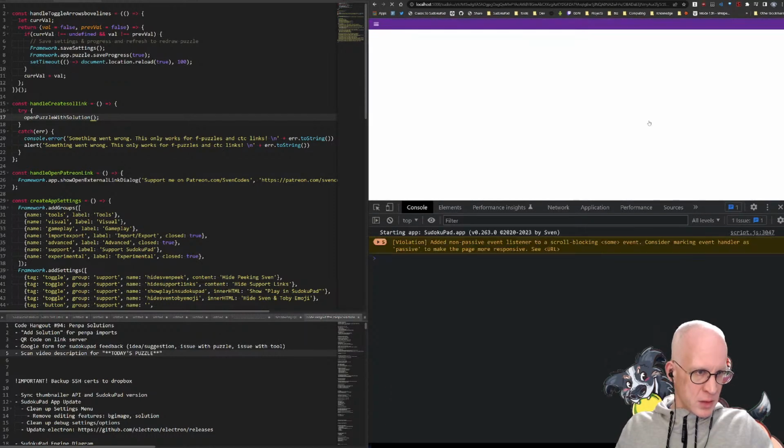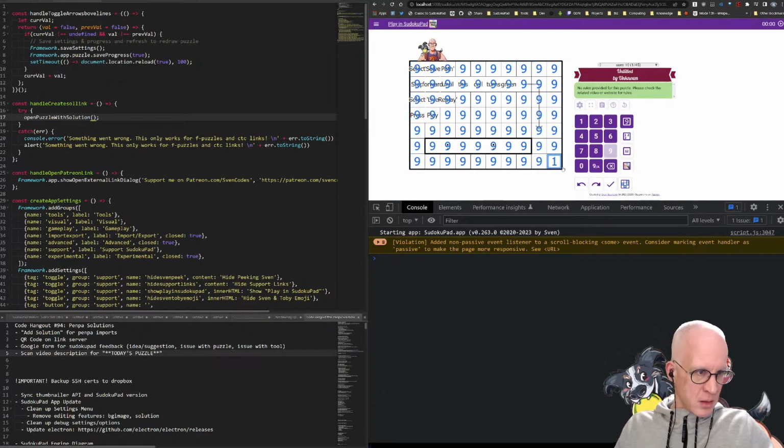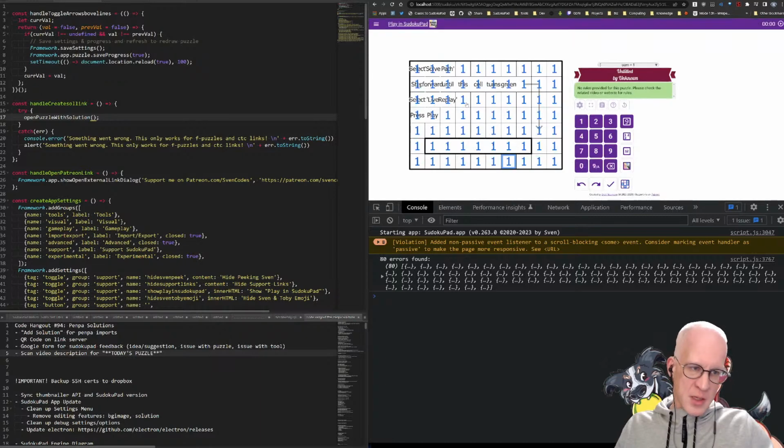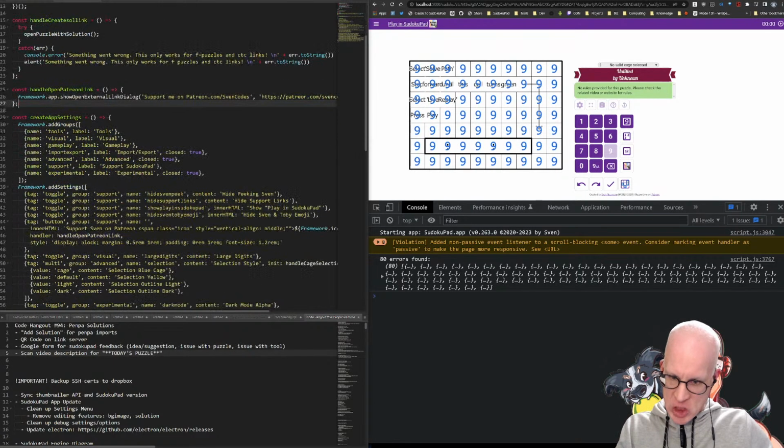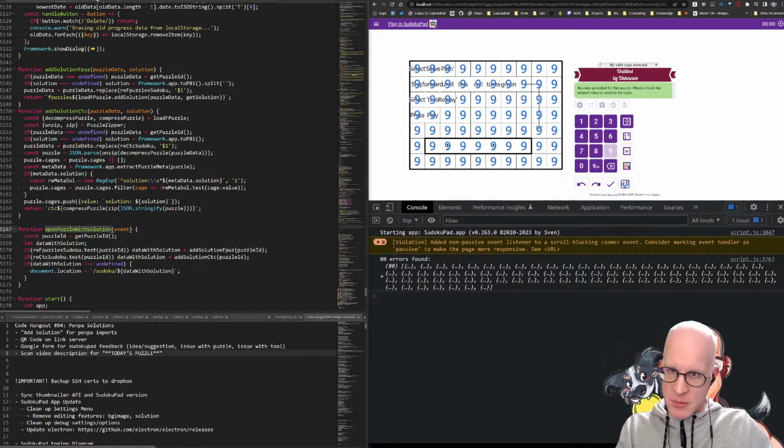And we want new solution link. And now if we do it all once, check. That's not so... It disables the conflict check. But that's not something I can look at today. Now we have obviously other errors, but it matches the solution. So this should work. This looks like it's the right way to go.